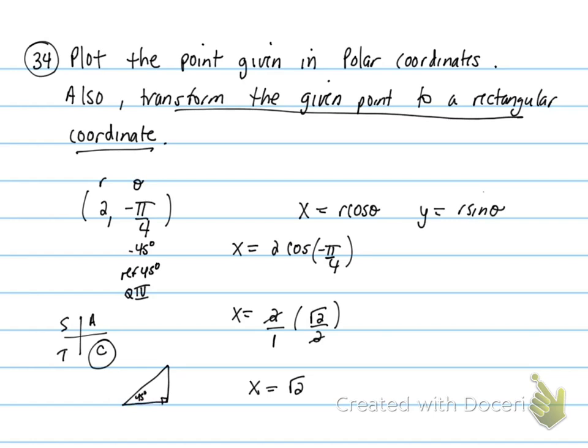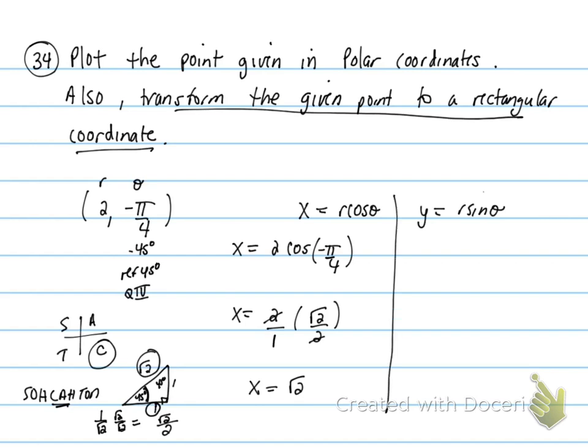So 45, 45, and 1, 1, square root of 2, and then use that along with your SOHCAHTOA. And we know that cosine, if I use this as my reference angle, is going to be adjacent over the hypotenuse. So we get 1 over root 2, and then rationalizing that by multiplying top and bottom by root 2 over 2, we get root 2 over 2.